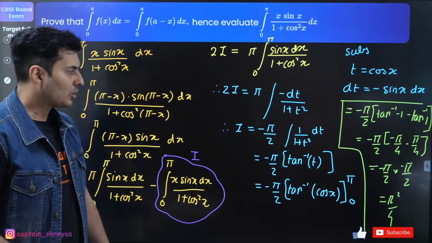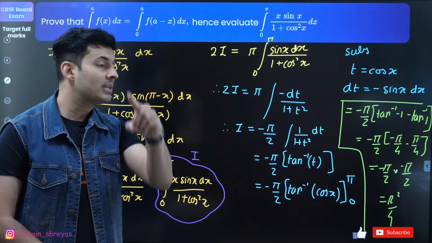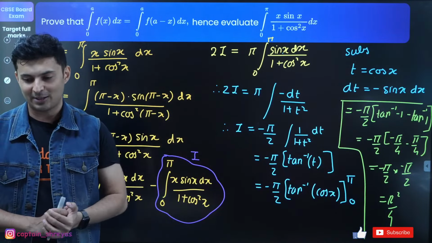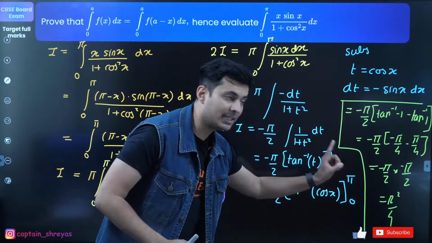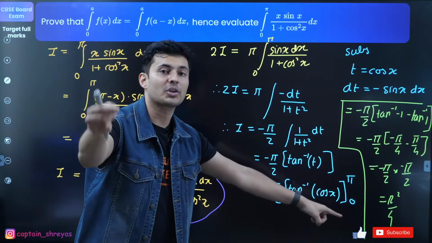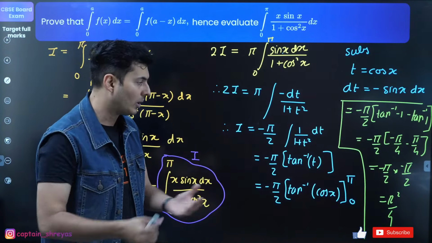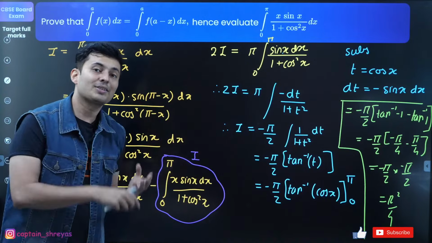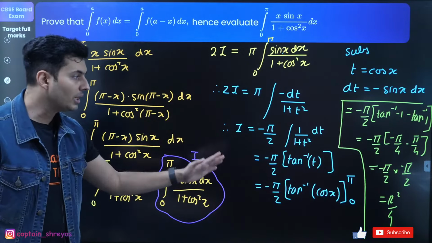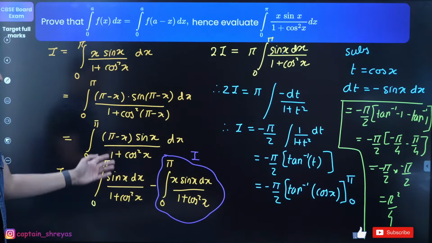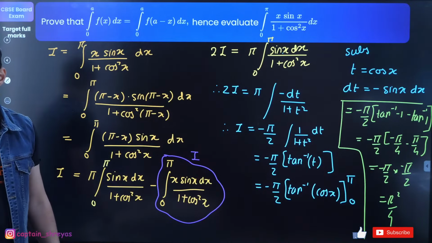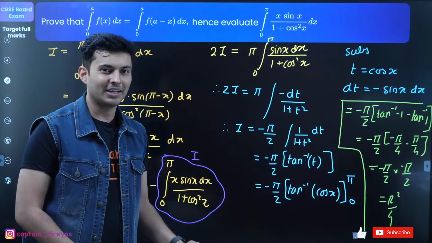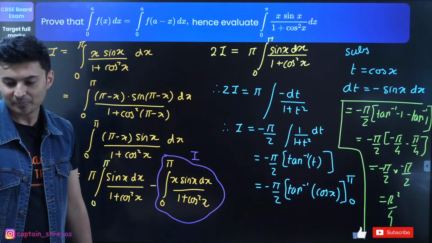So many of you wrote the answer as minus pi square by 4. I remember. No, it is not minus. It is plus pi square by 4. So if you get a minus sign in the end, imagine it is going to cost you half a mark or maybe 1 mark. I don't know how the marking scheme will be, but it will definitely cost you marks. Because minus is completely different from the plus value. So you need to be a little bit careful while doing all these calculations. You cannot afford to miss any sign. I loved this question. Super duper question, guys. Big question, I think. Loved the question.